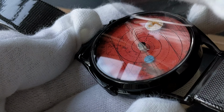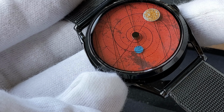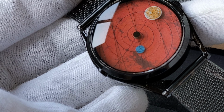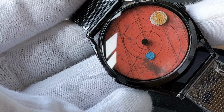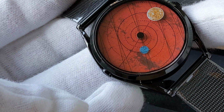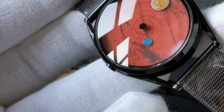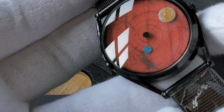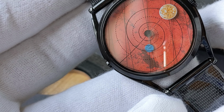Now, plastic come off. There we go. There's that beautiful dial. Wow, there's a real depth to it. The red underneath is actually from an aerial photo, a satellite photo of the Martian surface. And they're the two moons. So you've got the hour hand moon, the hour moon, which is the smaller blue one, which is underneath that.